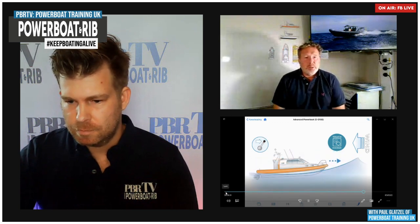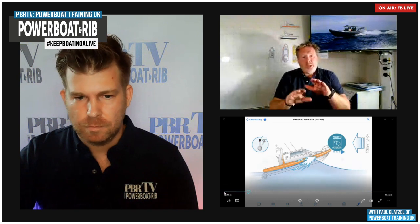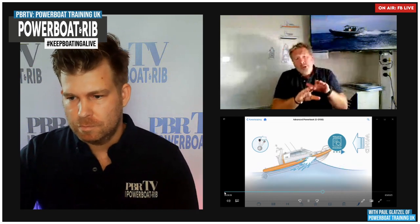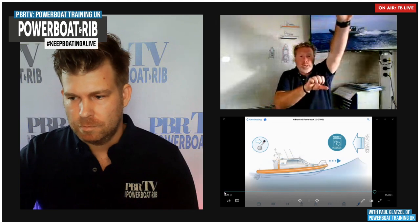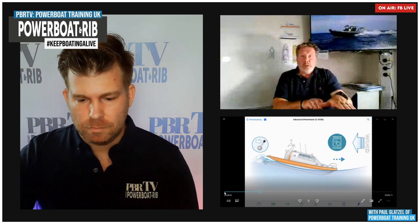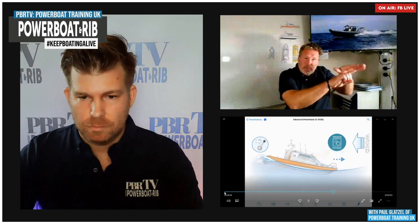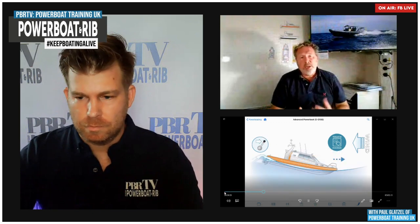We can see the boat on the flat in that image and powering up towards the crest of the wave. And then you can see that little image at the left, the throttle back to not push over the top of the wave. What we don't want to be doing at the top of the wave is just taking off, clearing the props out of the water, because the props are then not doing anything, and there's going to be a very big impact potentially at that stage. So it's powering up the wave, easing up at the top, letting the bow drop, pushing down the wave, and it's just a continuous process of doing that.